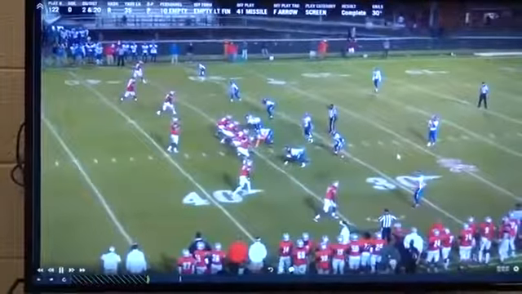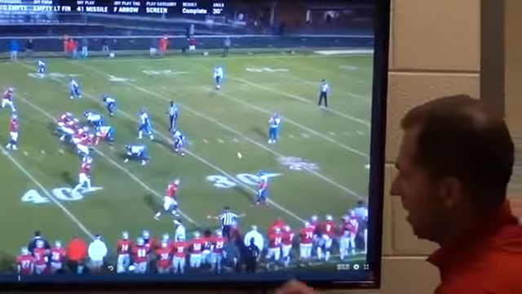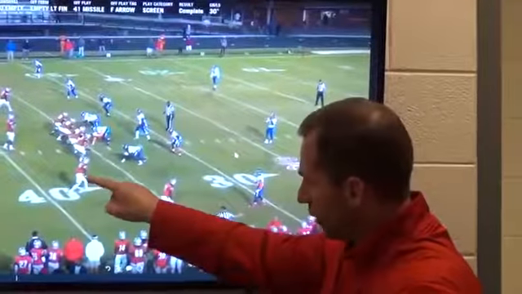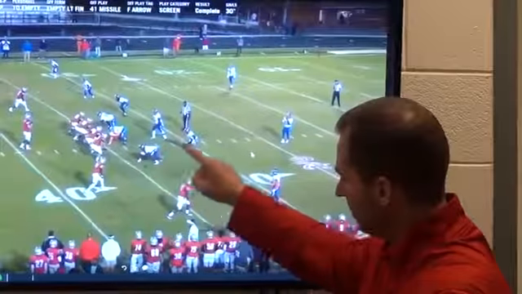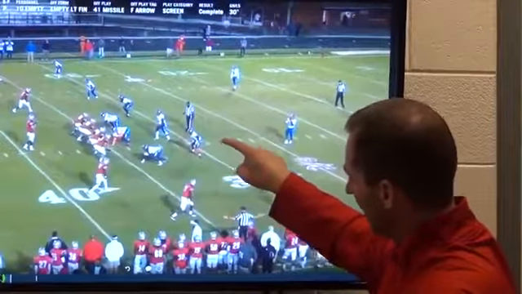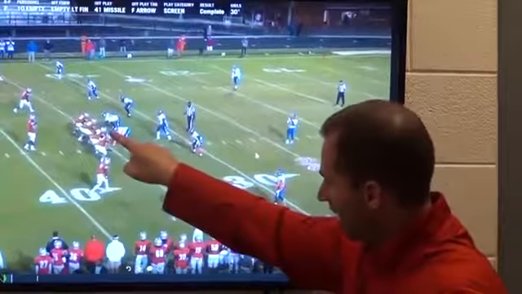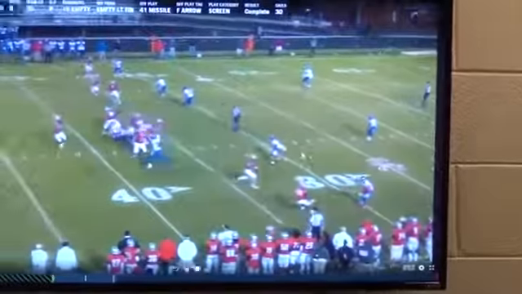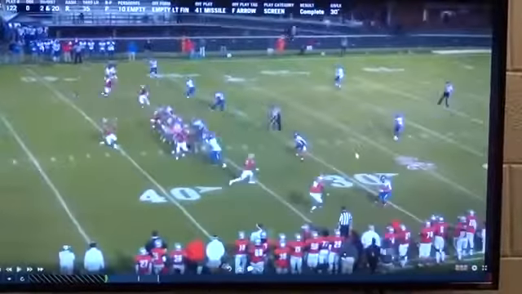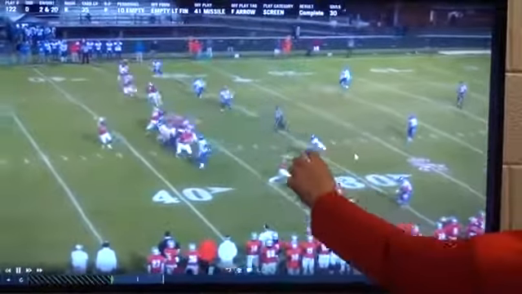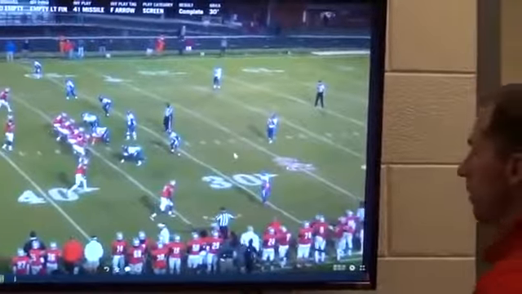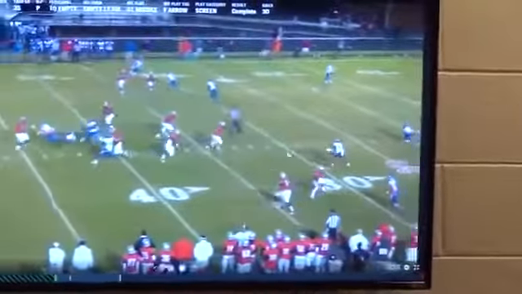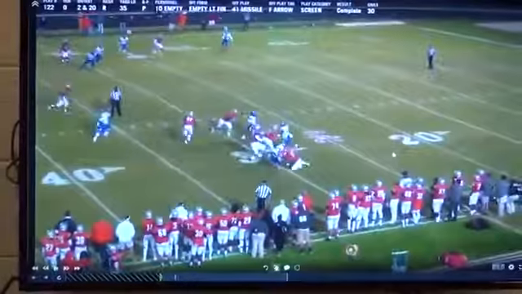All right, and again, a huge coaching point is you want this Y pushing up the field 2 to 3 steps to get this linebacker to get depth like he thinks it's pass, to give your guard time to get out. Okay? And again, I think that's a great job by the Y. But watch what it does. This guy's playing pass. That's what you want. Okay? Set. Drift away. Good catchable ball.